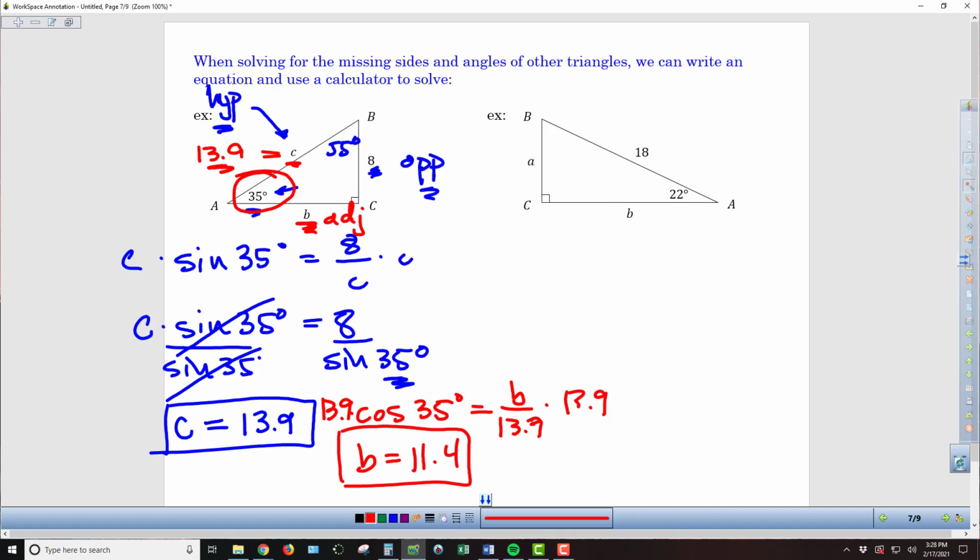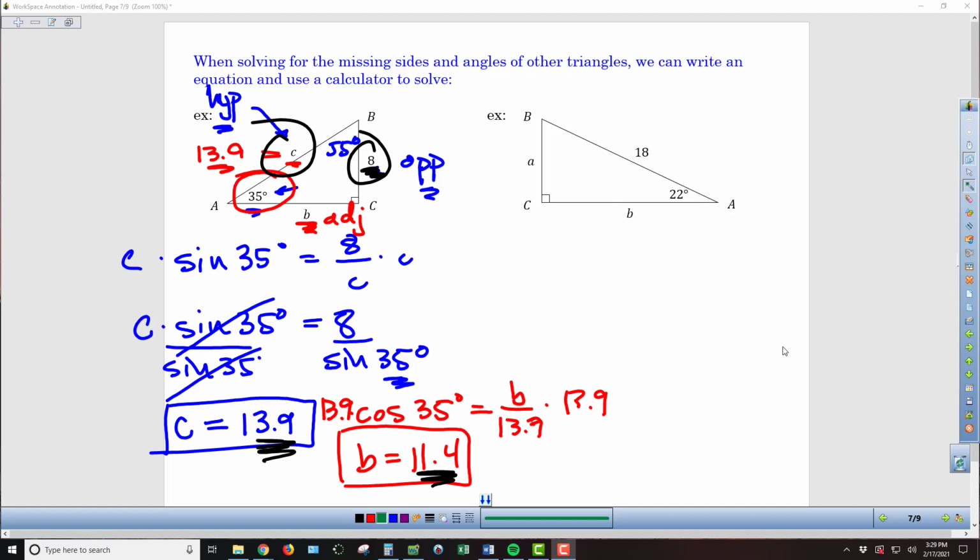And one thing that we can do to just kind of double check to make sure that these answers make sense is remember that the larger the angle of a triangle, the longer the side across from it. So c should turn out to be the longest of our three lengths. And indeed at 13.9, it's longer than b, which is 11.4, and 8, which was the given side. And then the side across from the 35-degree angle should be the shortest, since that's the smallest angle. And indeed, 8 was the given information here. That's definitely shorter than the other two. So this is a way that we can double check to make sure that our answers make sense against the picture that's been given to us.